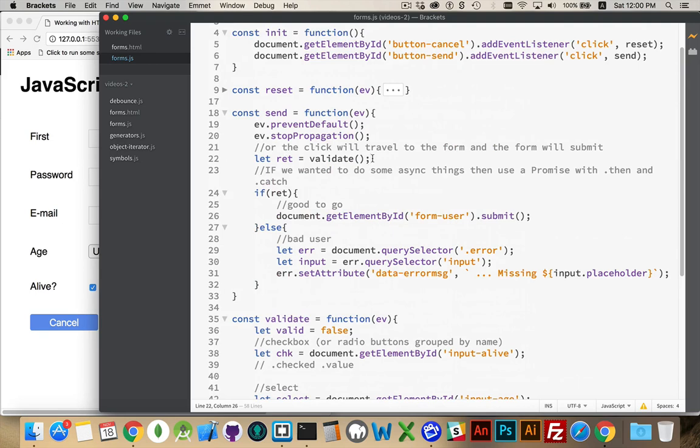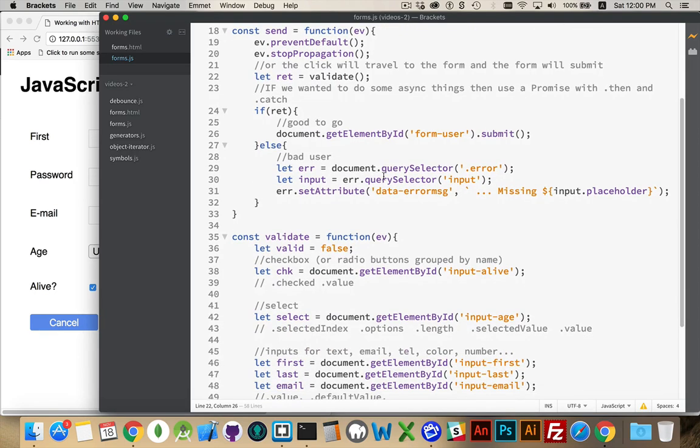Now another alternative, if you're comfortable working with promises, if you needed to do something that was asynchronous, so a fetch call to the server, you wanted to do validation to make sure the person's username that they typed into your form is not already taken. Maybe you have a fetch call set up that you can call to the server and say, hey, is this username already taken? If so, pass me back a message telling me that. If not, pass me back a message telling me that it's free, it's valid, it's good to use.